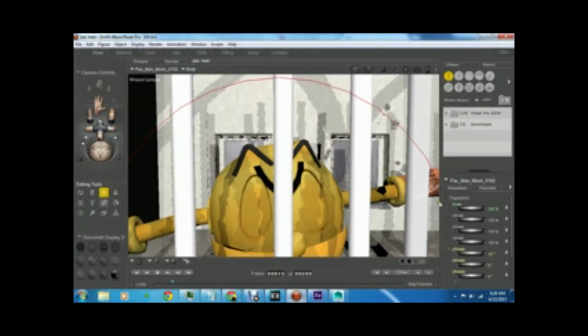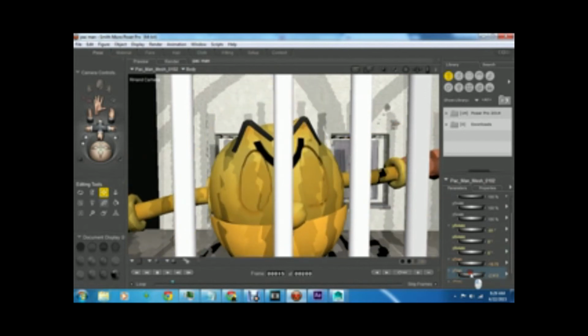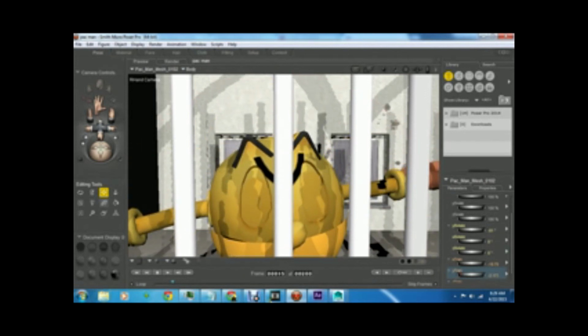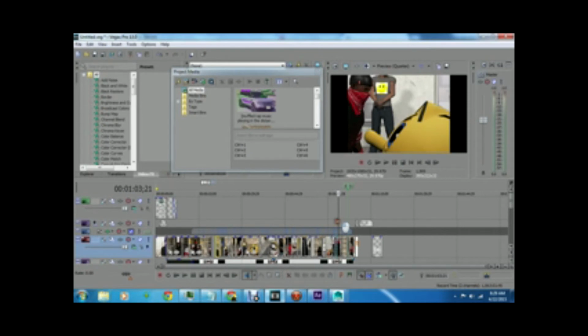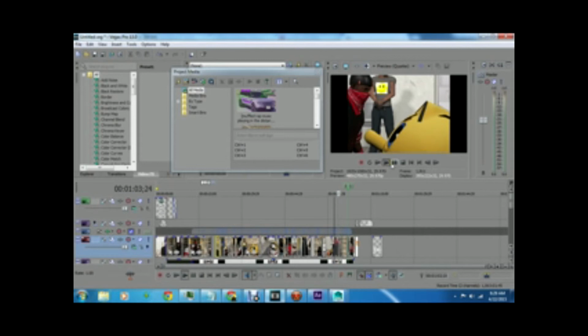I just moved the character. I actually just moved the character up and down. That's all I was doing. I wasn't moving his mouth at that time, but I was trying to make it seem like he was talking. He was still mad, and even though he was shorter than him, I wanted to make it seem like he was still talking, even though you couldn't see his mouth anymore.